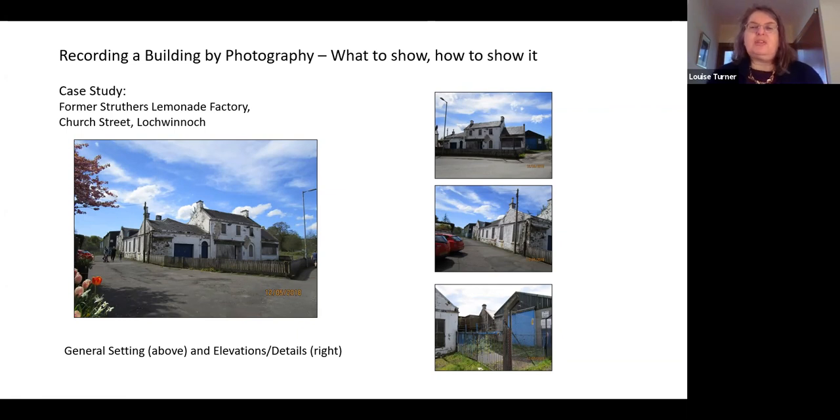When it's done in a professional capacity, again, this work can be very thorough. Care is taken to show the building in its wider landscape setting, and also to record every elevation inside and out of each room. Original details such as doorways, windows, fireplaces, skirting boards, all sorts of things may be recorded in great detail. Your aim is to create a detailed record of the structure, which sometimes is before its renovation, but quite often is before its demolition, so that your record is the only record that there is left of the structure.